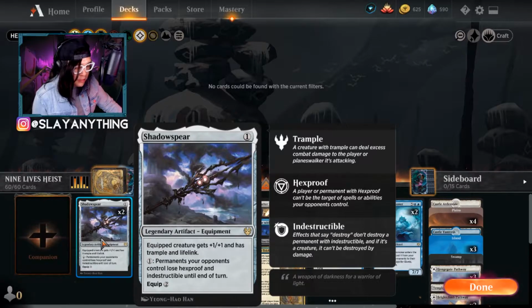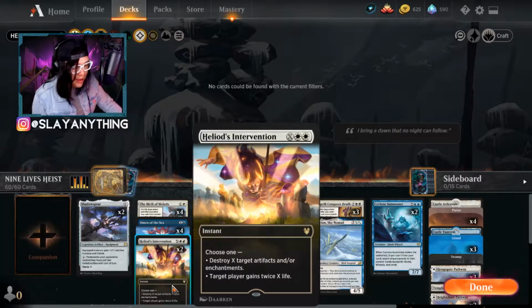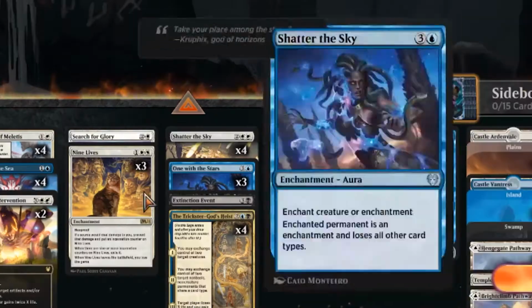It no longer has hexproof, and we can target it with spells like Heliod's Intervention, which allows us to destroy X target artifacts and/or enchantments. We of course have Elspeth Conquers Death, which allows us to exile target permanent an opponent controls with converted mana cost 3 or greater, so 9 Lives, check.